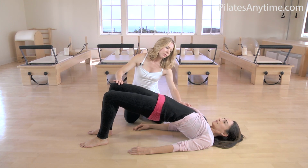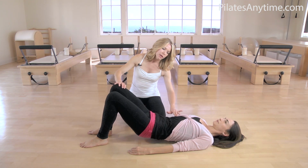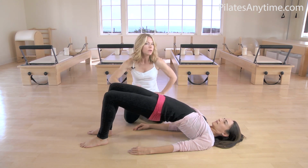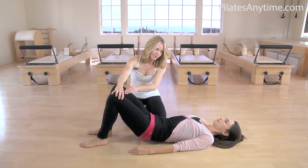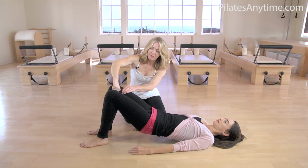Pause just for one sec, just bring your ribs down. There you go, and roll. Now, if you didn't want to do this on the flat ground like we are here, you can always put a towel down. That might be one thing you could add into this. And roll down. I'm going to have you do one more. And keep the knees a little closer. Feel like you're hugging my fist a little bit there.